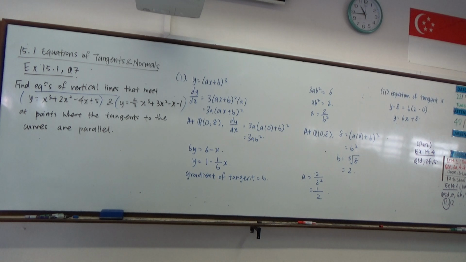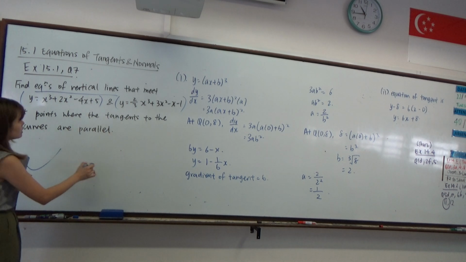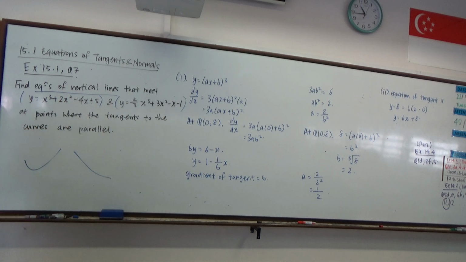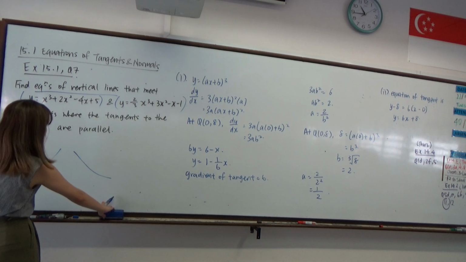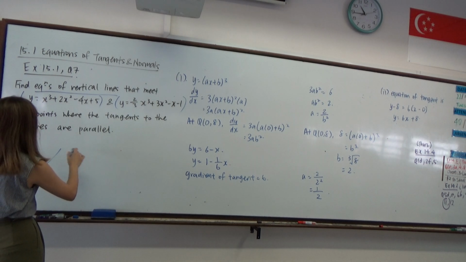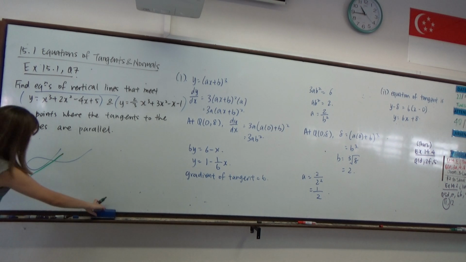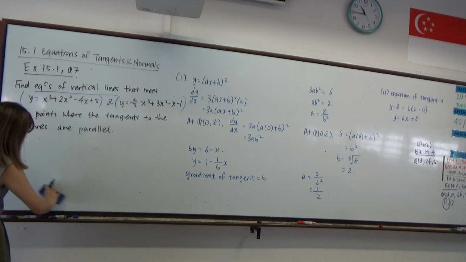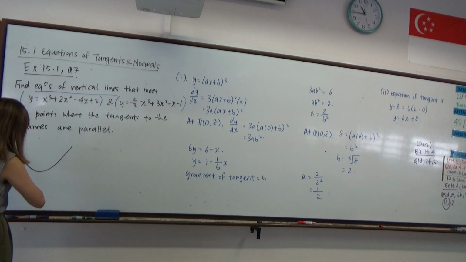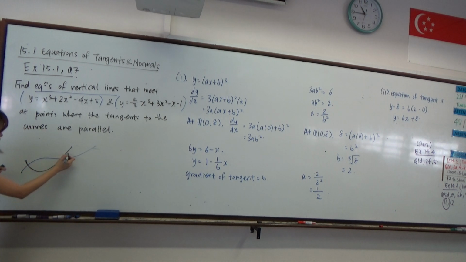If you want to illustrate the question itself, we are looking at the possibility of having two curves. I have no idea how these curves look like. Then it says that the tangents are parallel. Maybe let me change this curve. Maybe the other one something like that. So two curves, and we are looking at tangents that are parallel. Maybe one of it is here. Sorry, my tangent is not very well drawn. Maybe I have one tangent somewhere over here at this point.